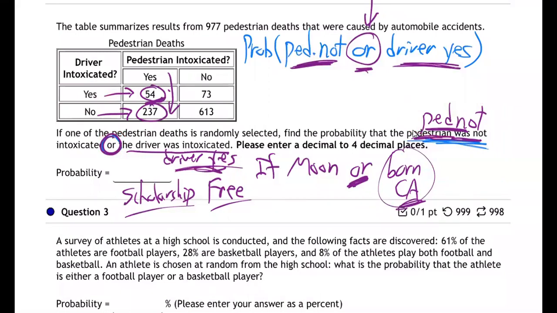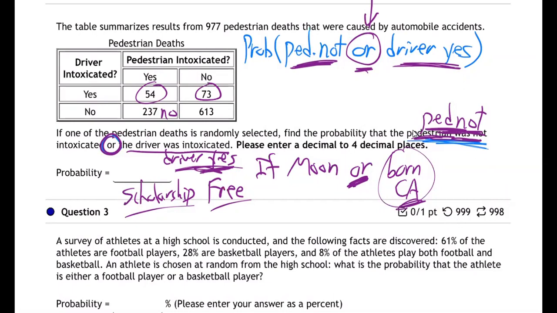No. Right, they're out. They fail on both accounts. It's supposed to be pedestrian not, but they're pedestrian yes. And it's supposed to be driver yes, but they're driver no. So they are out. Let me put it back. So they're in. This is a no. I'm just going to write no so I remember I've looked at it.